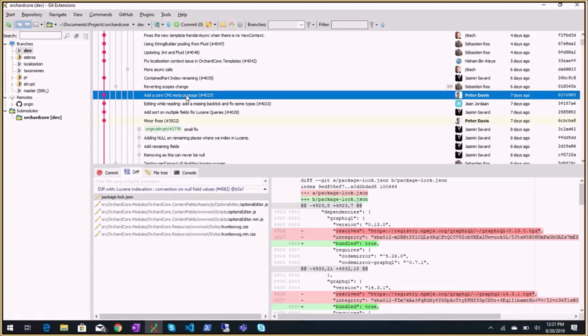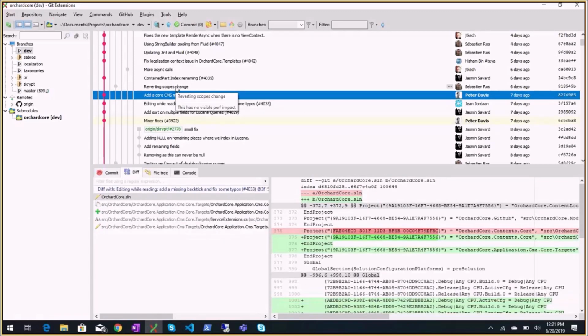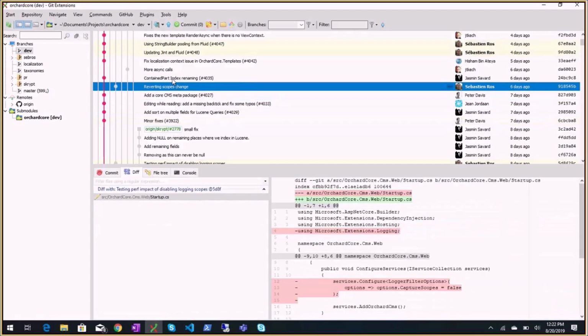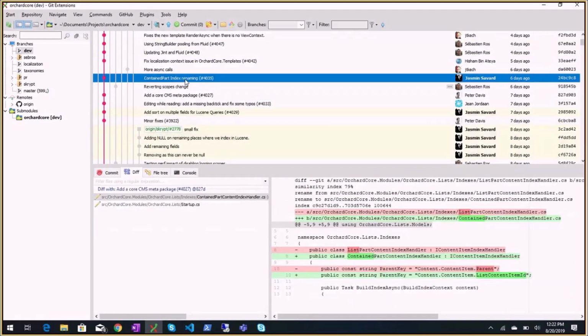Add a core CMS meta package. We talked about it last week, so we are here now. This is a branch. ContainedPart index renaming due to some feedback from a demo last week from Jasmine. Now the parent of the list part is called list content item ID, until we decide to change everything for list and call it container, but list is fine.